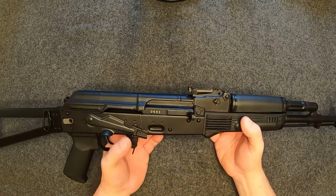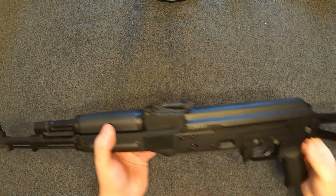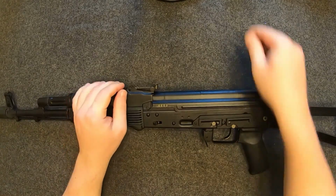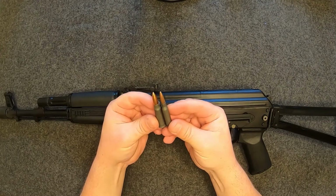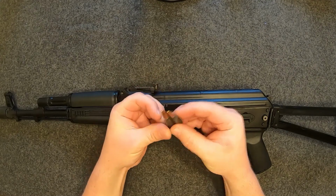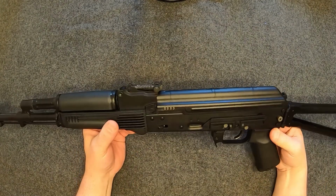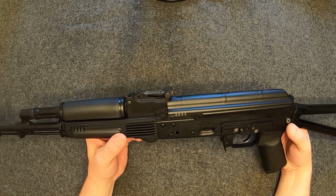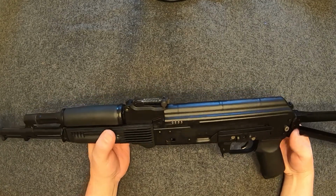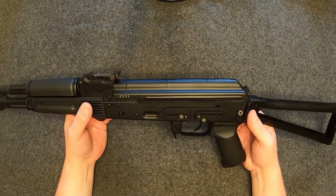So the SLR-104 is a Bulgarian made copy of the AK-74. The Soviets came out with the AK-74 in the mid 70s. They changed over from 7.62x39 to 5.45x39, going from 30 cal to 22. There were a few other minor changes, but more or less, it's still just an AK. So the Bulgarians made licensed copies of the AK-74, and this is the civilian variant of that.